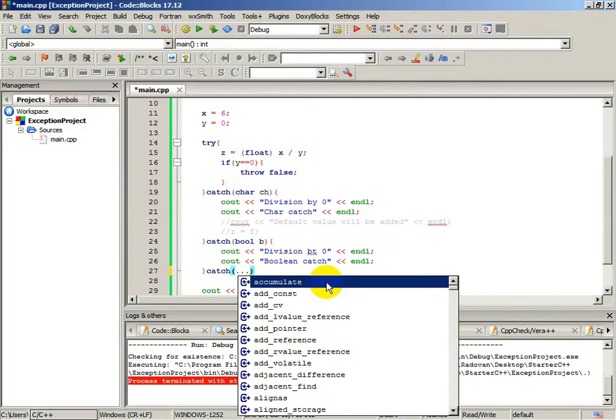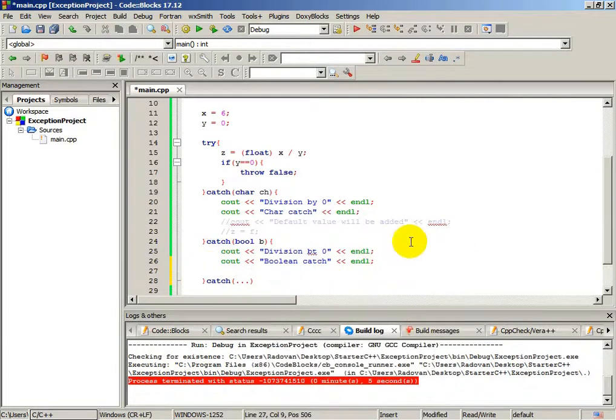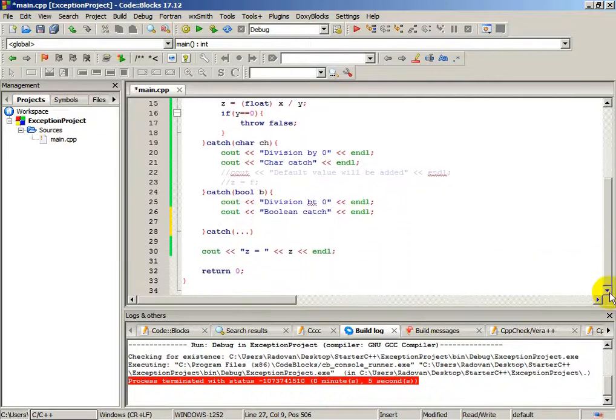We can also have a default catch block. Let's define it, and this is an ellipsis with 3 dots. This will run if any data type is caught.